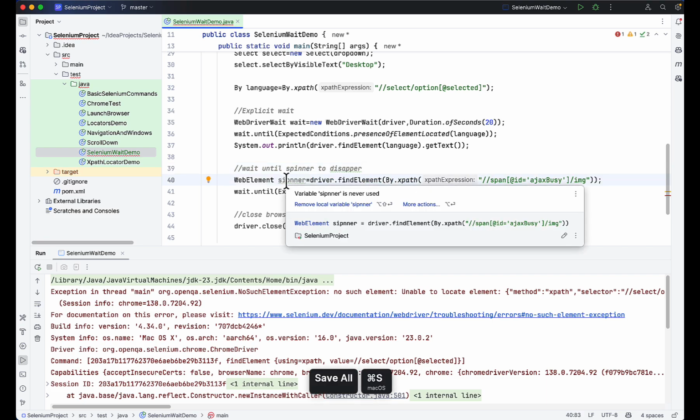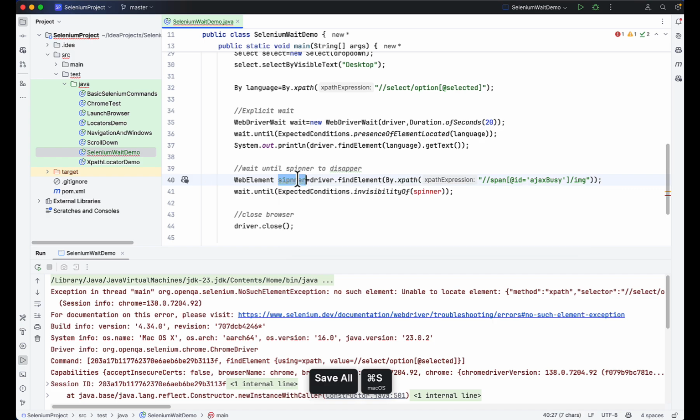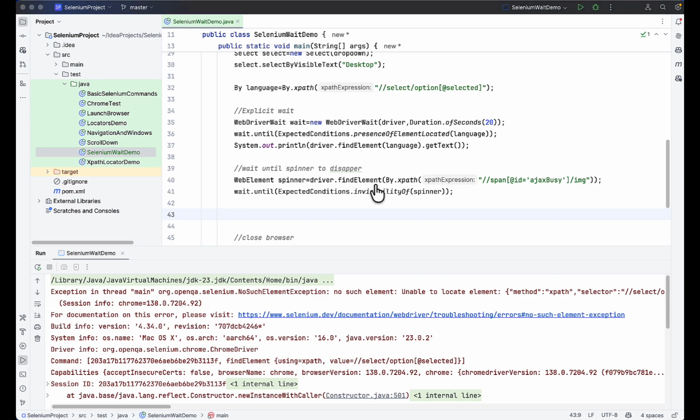The spelling is not correct. Spinner. So what we are doing, we have identified the spinner which disappears, and I want to wait until that spinner disappears. So I'm using invisibility of spinner, which means it will wait until the spinner has disappeared, and then we can do the click operation.